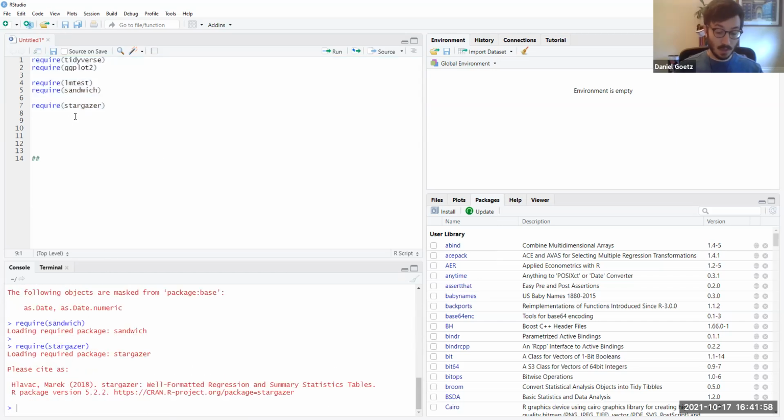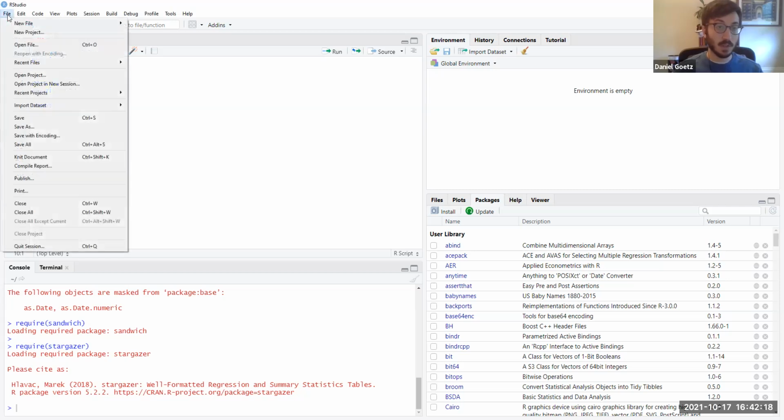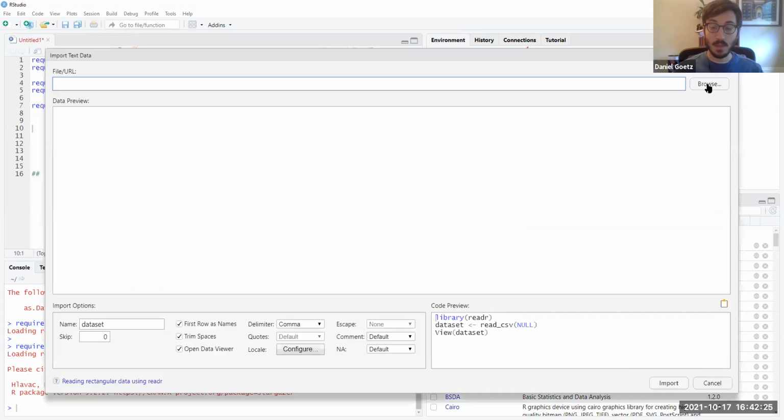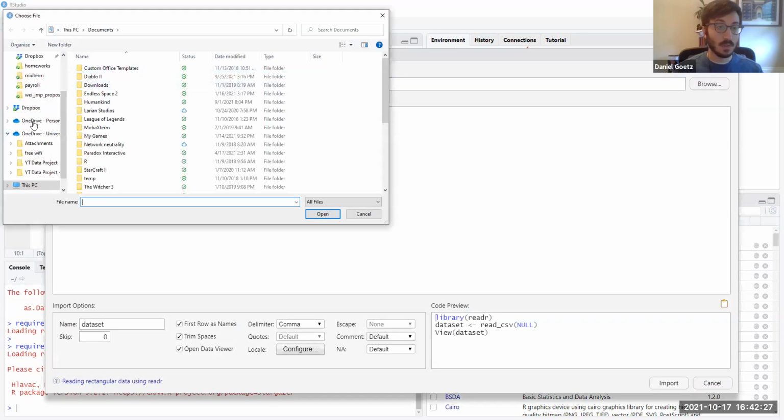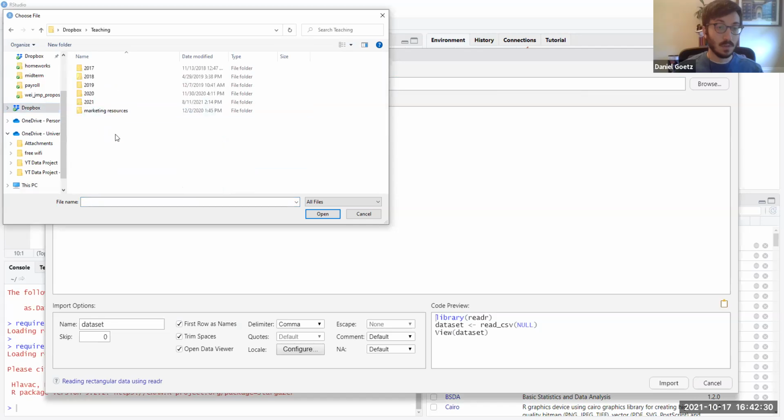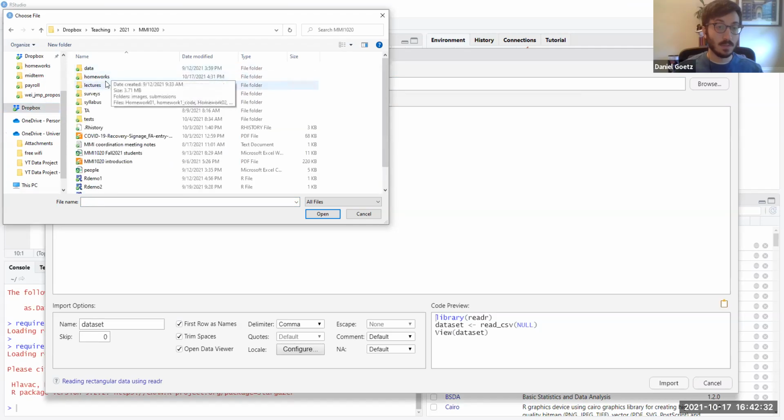And for this week, the data set that we're going to be using is the same one we used in the homework 3 assignment. So you'll find where you put that. So actually, let's shake the rust off a little bit. Remember, if you want to import a data set, you can do it from here. You're going to want to do read R, and then you'll browse. You'll find wherever you stored it.